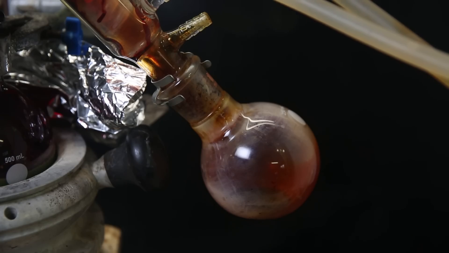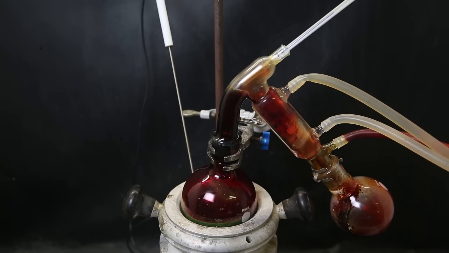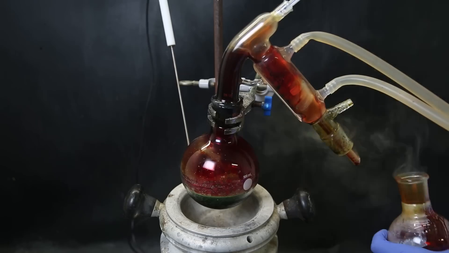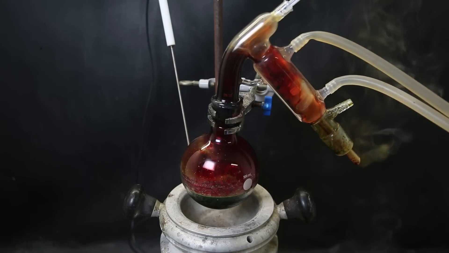I then just waited until it pretty much stopped coming over. At that point, the apparatus is still filled with dark red vapors, and I move it off heat, and then take off the receiving flask and quickly stopper it. I just left the apparatus to fume and cool down for a second, and then clean it all with water.